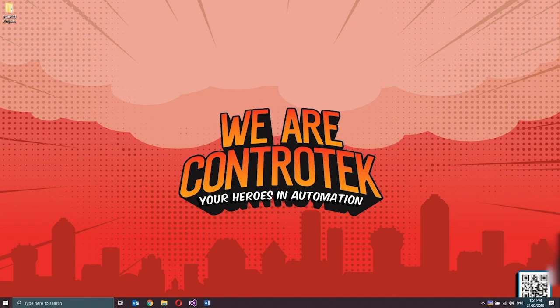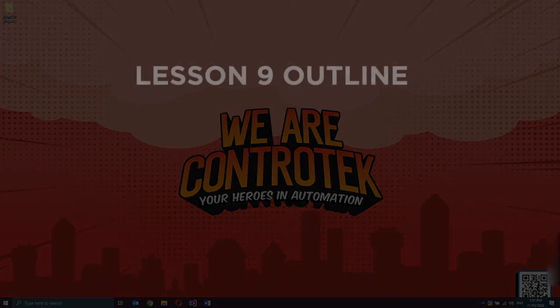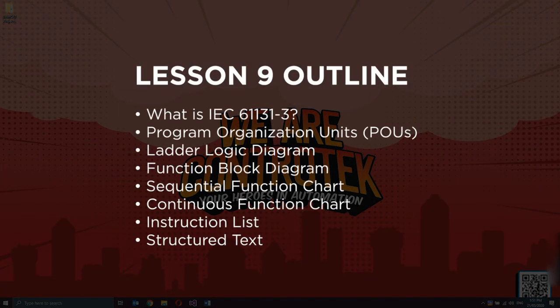The outline of the topics that I will discuss today are the following. What is IEC 61131-3? What are program organization units? Ladder logic diagram, function block diagram, sequential function chart, continuous function chart, instruction list, and of course, structured text programming in TwinCAT3.